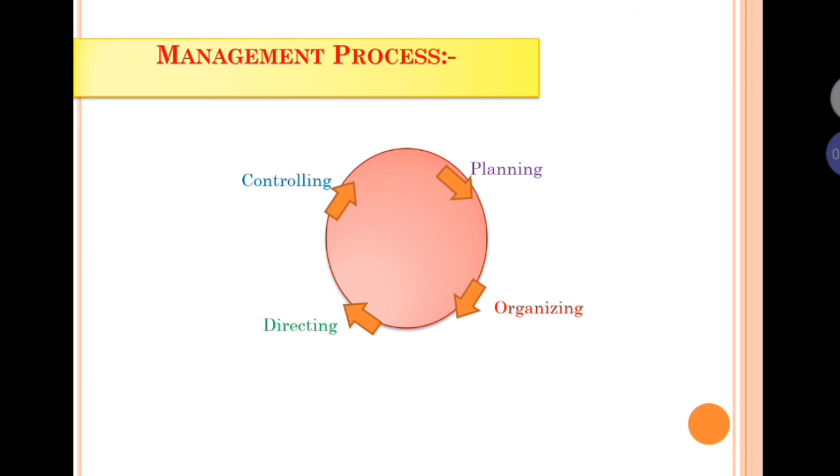These sub processes have no clear cut separate entity or line of demarcation where one function ends and the other begins, except, dear friends, when a new organization is being formed. They blend into each other like the flowing water of a river. Well, this management process diagram was suggested by Professor Theo Haimann in his Professional Management: Theory and Practice way back in 1962. So this diagram gives a clear picture of the process of management.